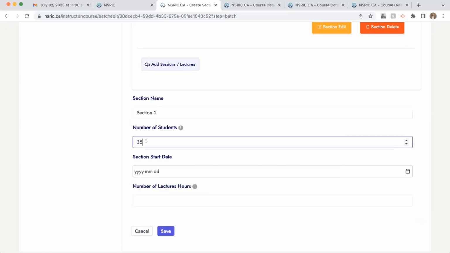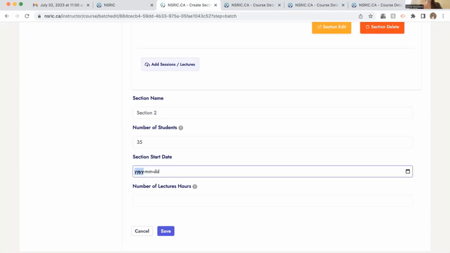The number of students is automatically filled in at 35. You can change it, but we do recommend capping it at around that 35 mark, because that's enough students that a lot of people are able to enroll. But if too many students enroll, then it can be a little bit harder to teach the class, especially since you're going to get more questions, more this, more that. So we recommend at that point just starting a second section if you're able to, if there's more interest but your class is getting full.